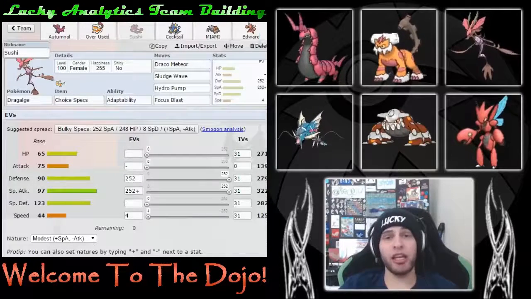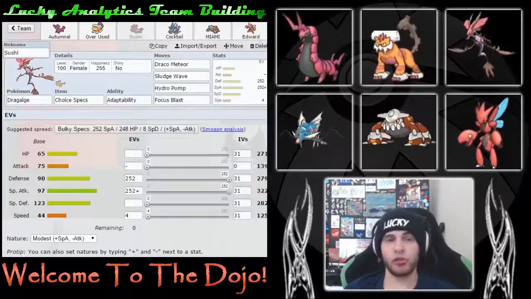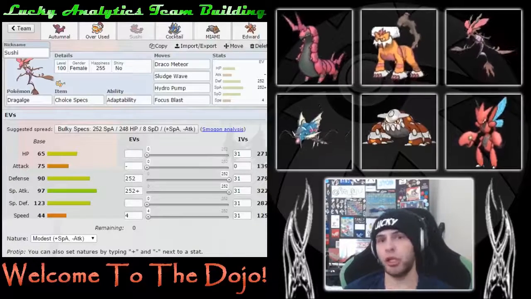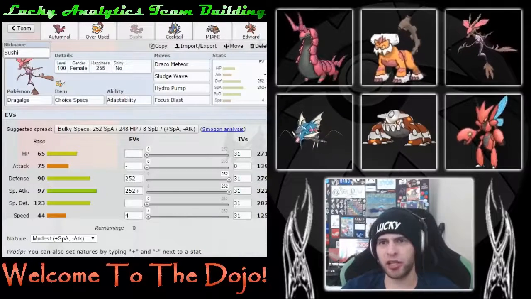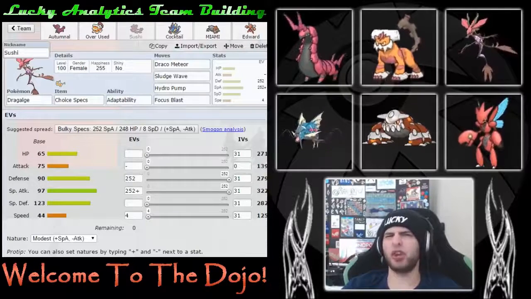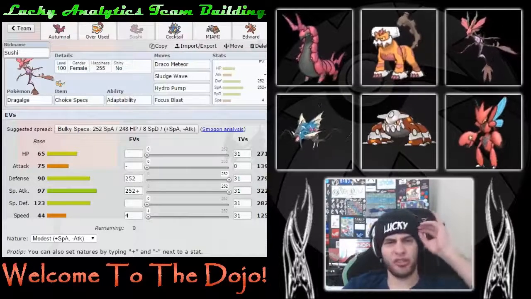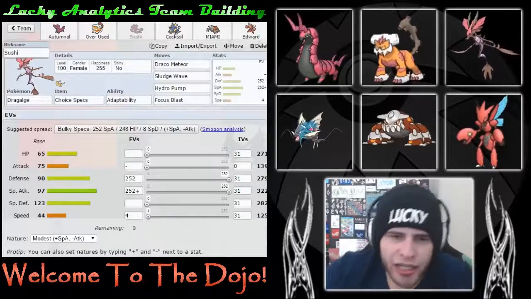Focus Blast is a 2-hit KO on Skarmory. Skarmory cannot really touch us. Iron Head and Brave Bird don't do much. Focus Blast does around 75%, something like that. I think if it's max special defense Skarm, it brings it down to Sturdy, maybe? Something like that. I know it does a lot.